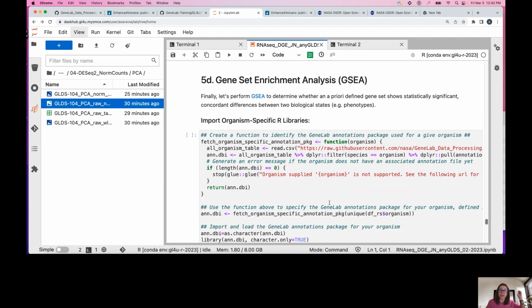So if you remember, genes can be associated with a variety of different gene ontologies. Gene ontology is just a way to group genes based on their biological function. So genes that are involved in breathing, right? Your airway pathway could be a gene ontology. And then it'll have a list of genes that are all associated with your airway pathway, right?